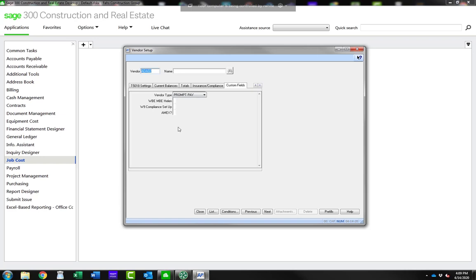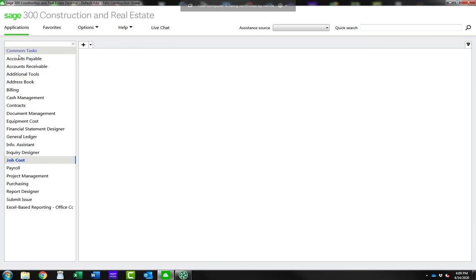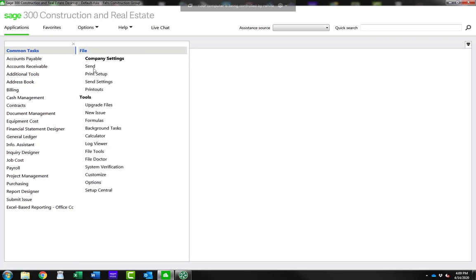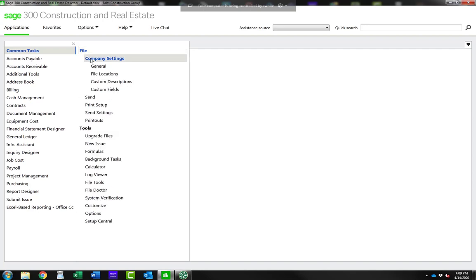These are all customizable through the common tasks, tools, file, excuse me, company settings, custom descriptions. I think it might be custom fields is where you set those up. So it gives you a way to gather information, put little check boxes in, and so on for anything you might want to track on a vendor.